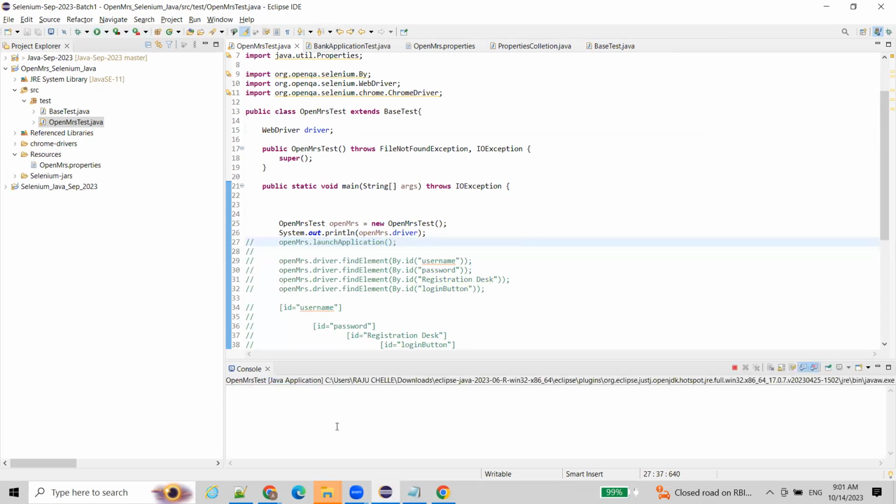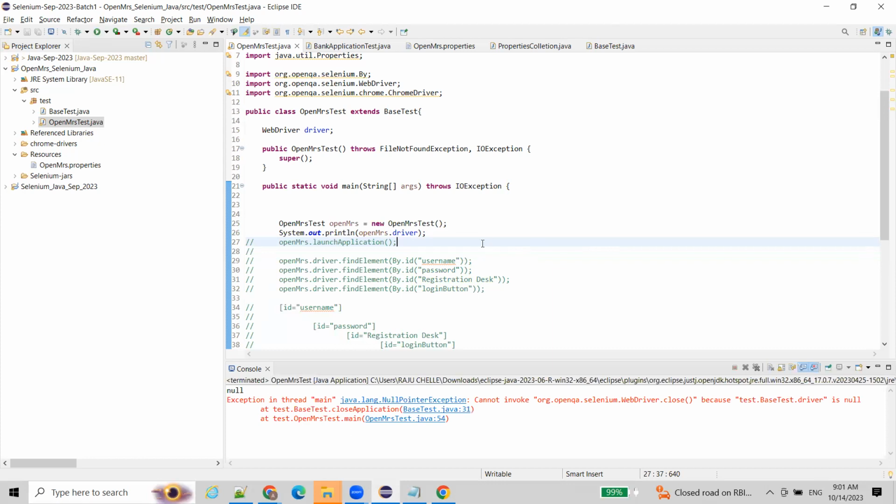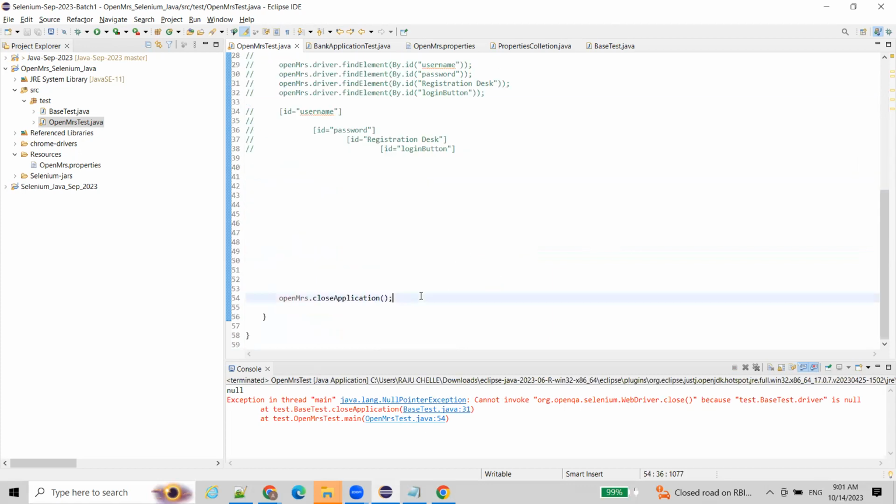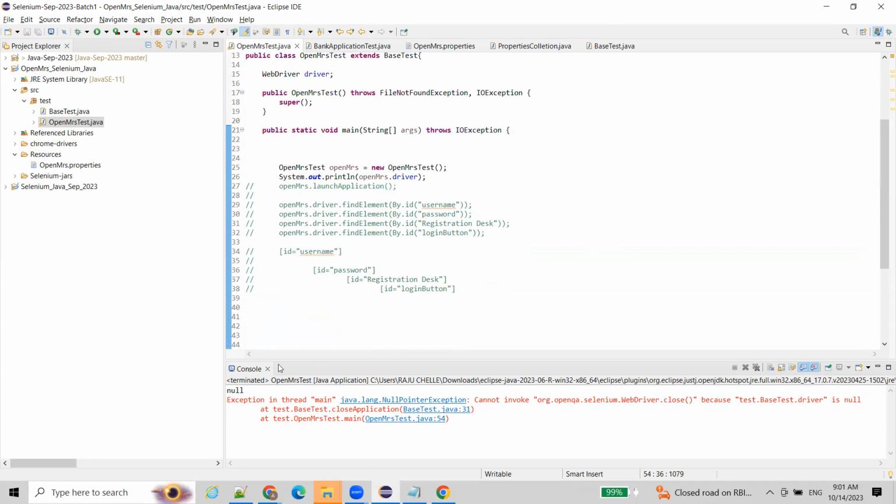It prints null basically. Why are we getting null pointer exception? Can't invoke close. You are getting null. If you perform any operation on null, you will get the null pointer exception basically.